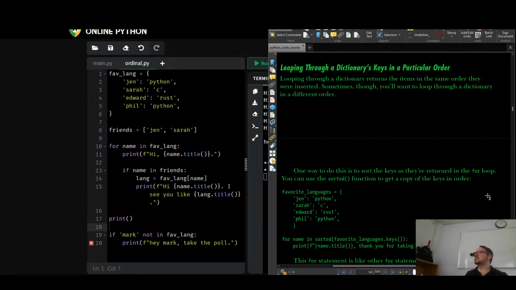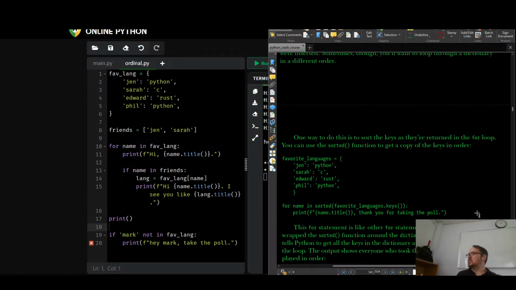Looping through a dictionary returns the items in the same order they were inserted. Sometimes, though, you'll want to loop through a dictionary in a different order.